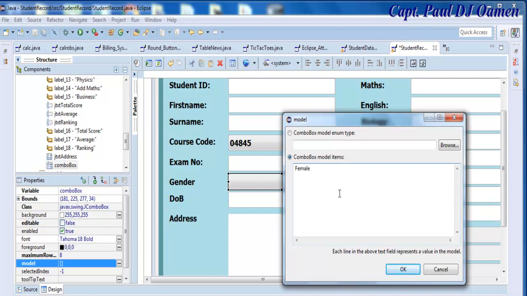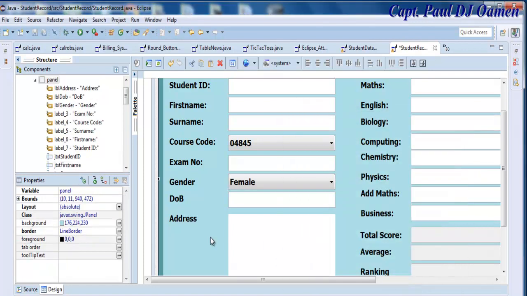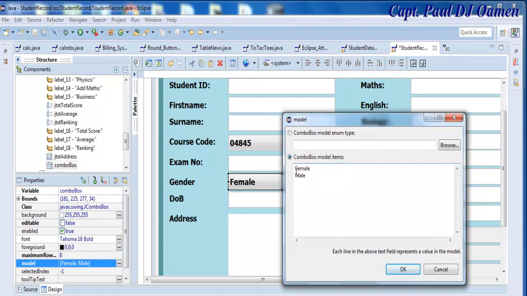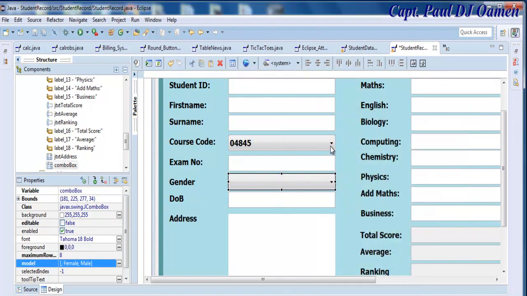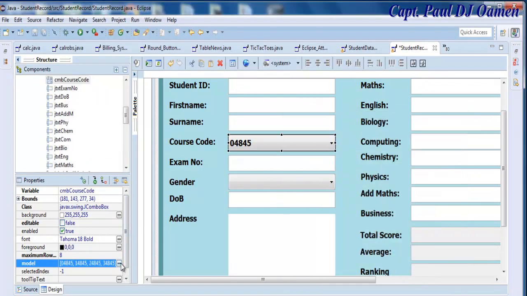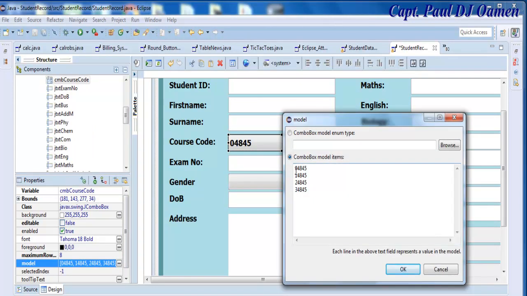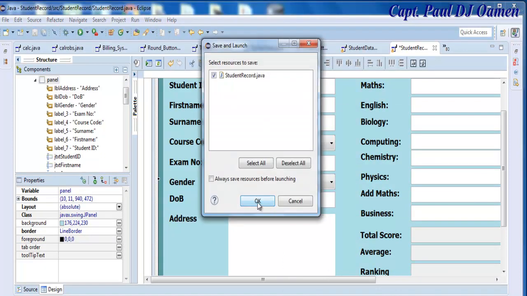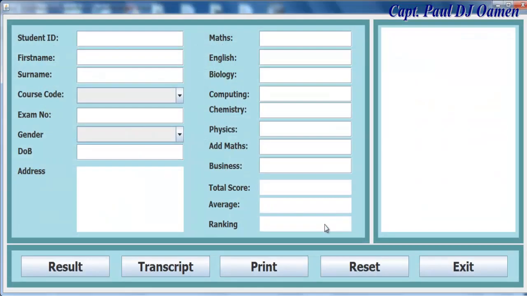Okay, be a gentleman. Female first and male below. That's good. There. Or we can do one thing, come in here, give them the option to select. There's nothing in there, and repeat the same thing here. Just tap down there, so there's no default in there, so that mistake will not be made. Okay, let's run it again.